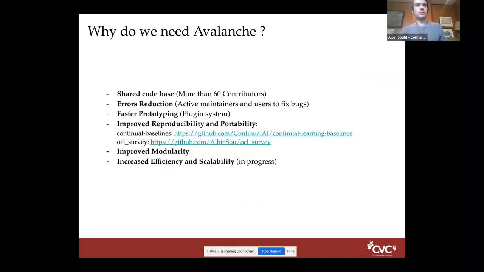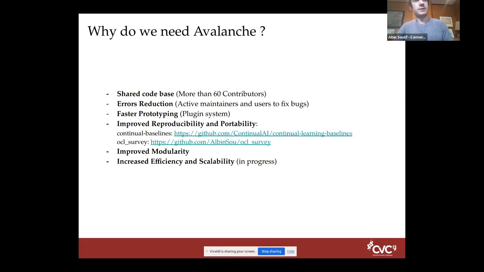Okay, so first I'm going to do a quick recap on why I think we need Avalanche and why this is good news for the continual learning community. First, I think it's nice that it's a shared, open source code base for a lot of people who can use it, and there are more than 60 contributors for now. What it means for all of these people is that they don't have to write as much boilerplate code as they needed to before.